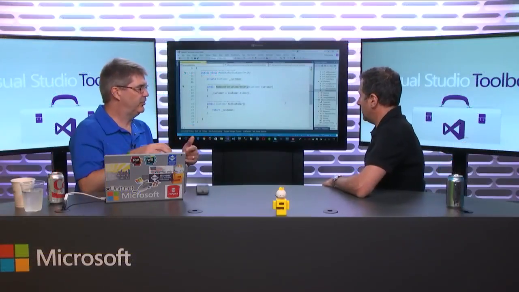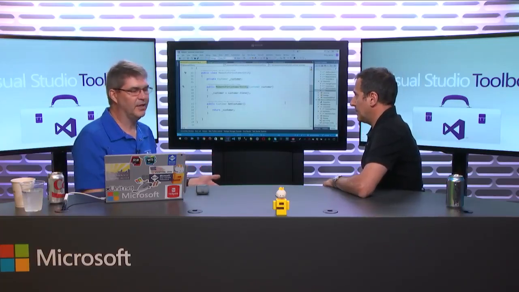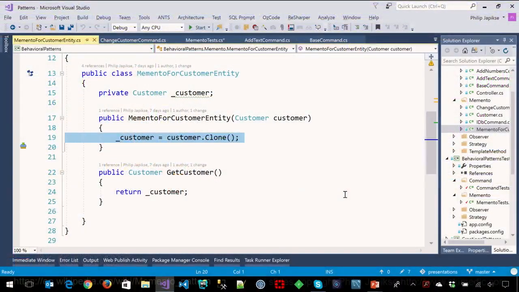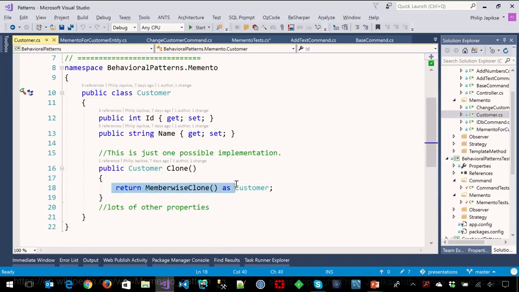So I actually have to create a clone of that customer and save that in order to get back to the state that I was in. Right. So in this example, the customer knows how to make a clone of itself, as all .NET objects do. So get customer just returns the customer, but you see when I create a new memento, it is actually just storing a clone of the customer at that given point in time. And the customer class just returns a member-wise clone to get the clone. Cool.